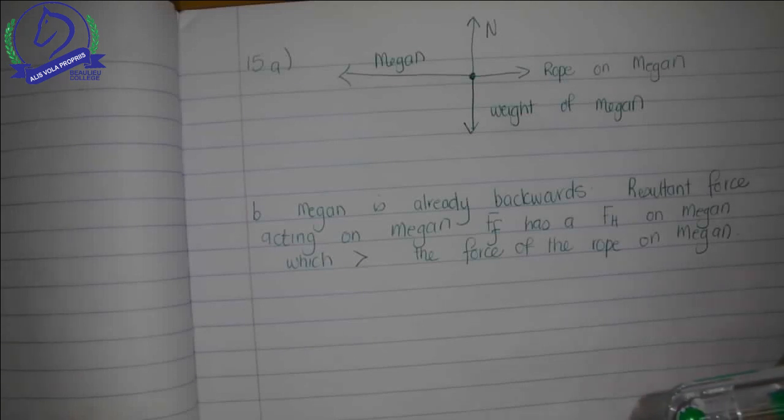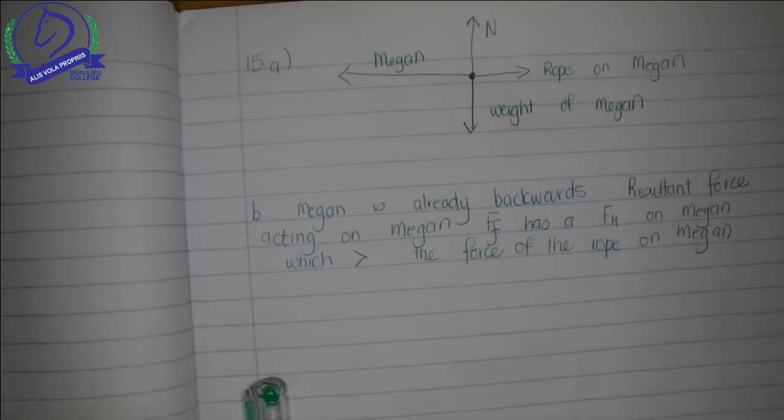That's very important, because remember, the force that the rope exerts on Megan is the same in magnitude as the force the rope exerts on Peter. The rope has the same tension throughout and exerts an equal force on both ends. The reason why Megan moves backwards and why Peter moves forwards is because of that horizontal component. And that's a key thing when you want to win a tug-of-war match.